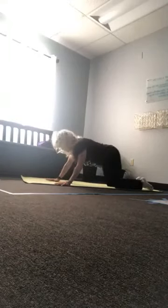Slide your hands close to your shoulders. Tuck your elbows in. Press through the tops of your feet and your hip bones. Lengthen your spine and start to rise. Push back. Let your tailbone meet your heels. Forehead meets the mat and breathe.